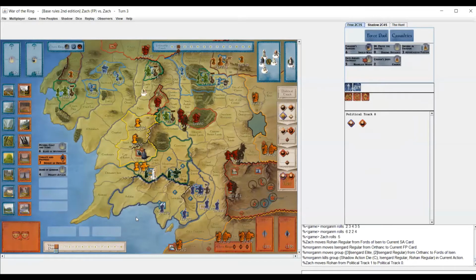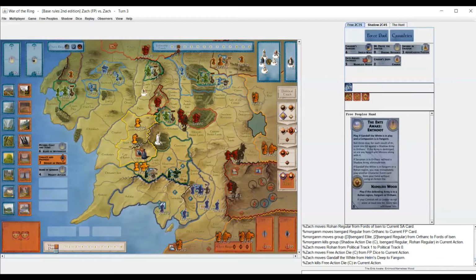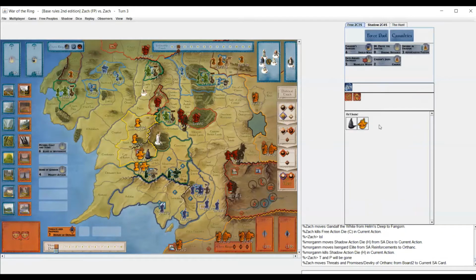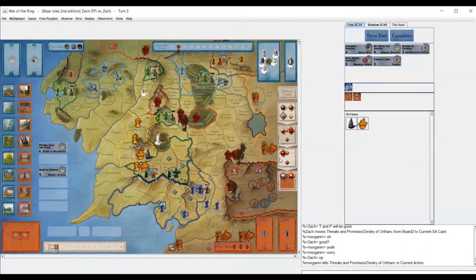Yeah, he killed me on Fords, and then I'm going to use character just to take Gandalf to Fangorn. He arrives precisely when he means. Very good. Both for keeping him safe so he doesn't die in a Helm's Deep siege, and for the Ent card, which I'm definitely looking towards using in the future. He does muster in an elite here. Threats and Promises will go from the attack.